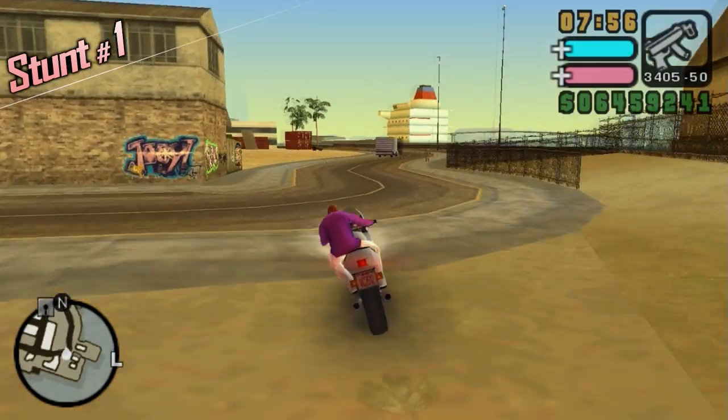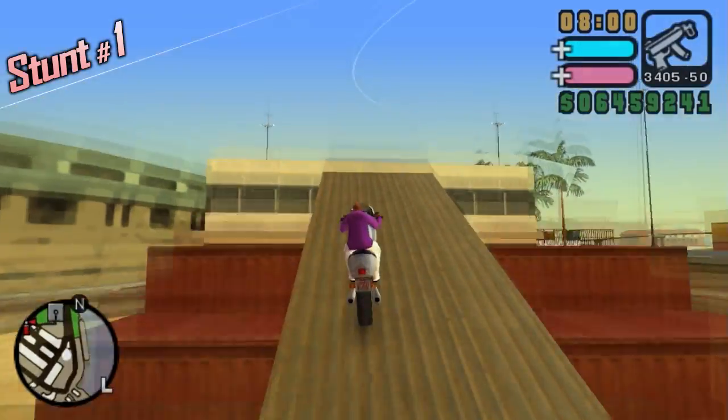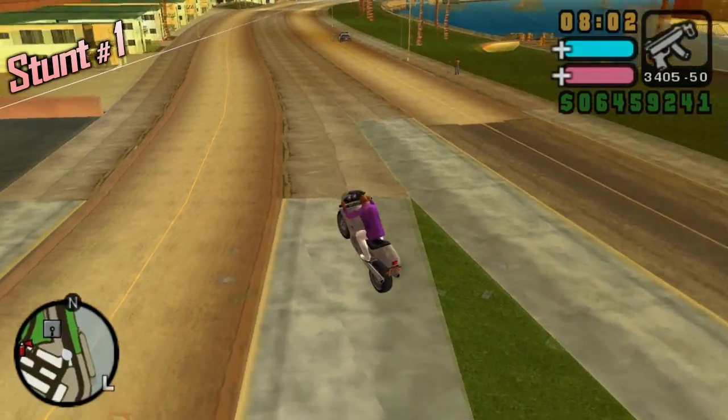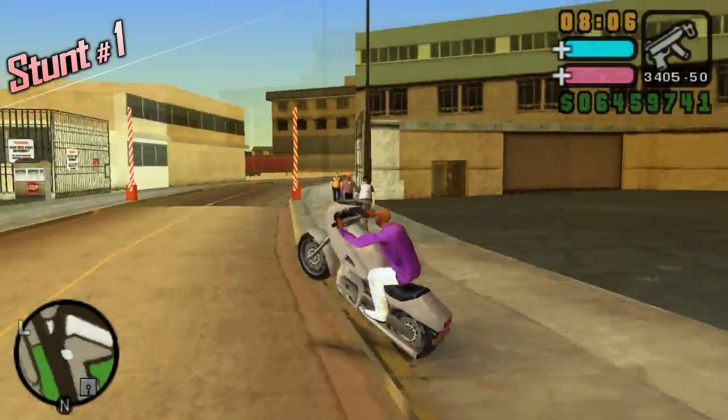Get a pretty high run up and jump on that ramp. You have to go above a building. So let's go above this building. Let's see, am I gonna land it? Yes, I will. There we go. Stunt jump has been completed. There we go, 250 bucks.